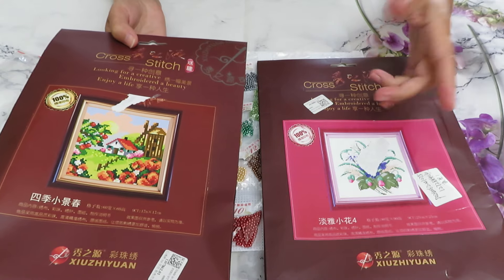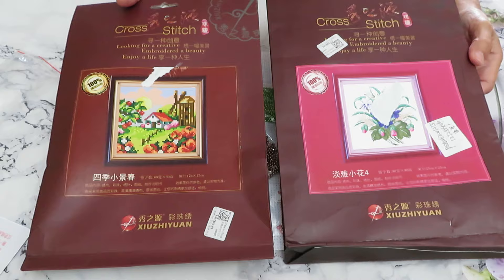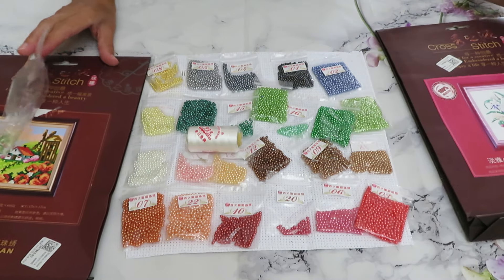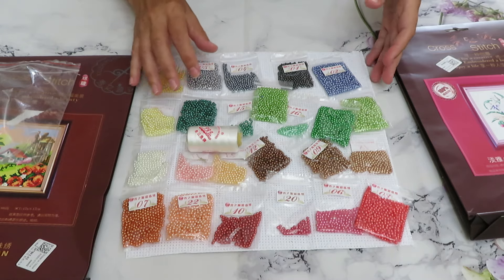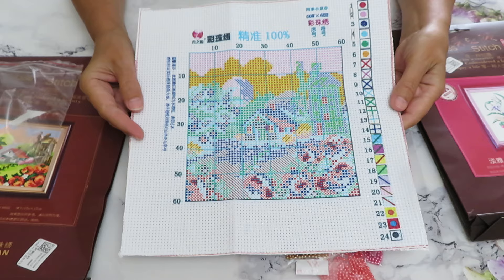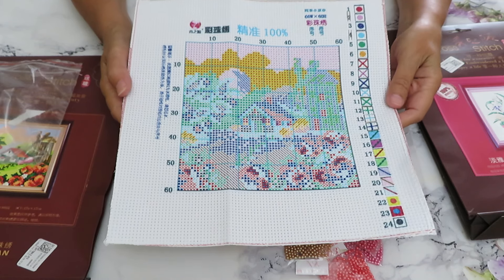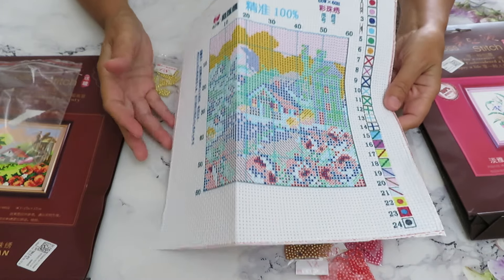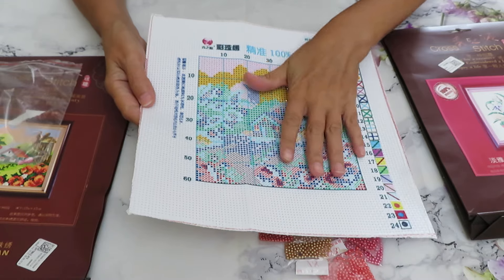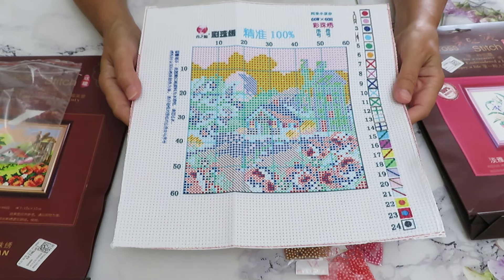Anyway — which one would you like to order and stitch? Do you like partial or full stitch in beaded designs? Do you think it's nice to have these tiny little designs that are easy to handle instead of big ones? I like any design with beads — I just love to stitch with beads, it's lots of fun. Lots of people get frustrated and don't like it, lots of people love it. If you've never tried it, I'd recommend getting something tiny like this to practice. I think you'll love the three-dimensional view when you're done — it's fun to touch those beads, so shiny, and the 3D look after completion is really pretty.